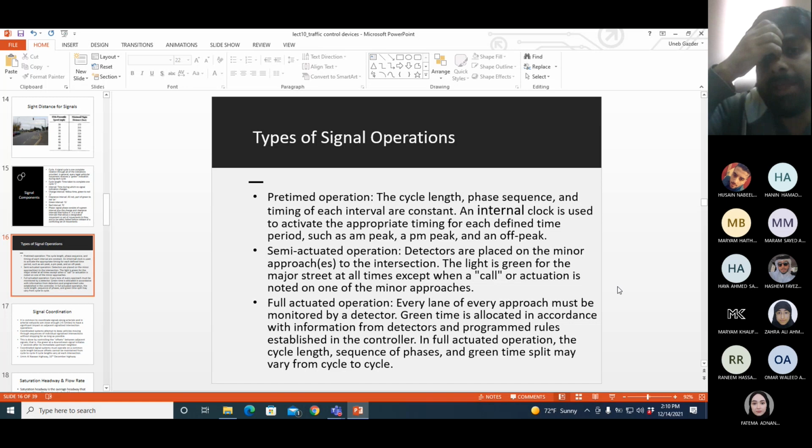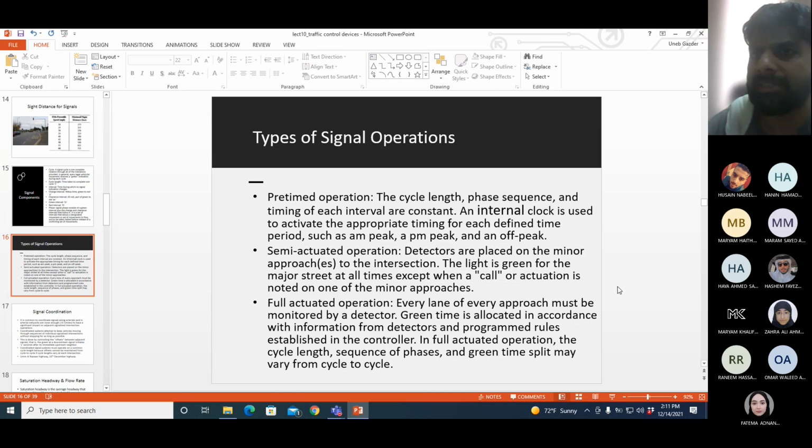Now we have used this term actuated or actuation earlier as well when we were discussing the topic of pneumatic road tubes. So actuated means connected with a sensor. Actuated means connected with a sensor. So a semi-actuated signal is operated when you have a minor highway crossing a major highway, or a minor street crossing a major highway. Okay. Now, semi-actuated means one of these 2 highways will have a sensor, either the minor or the major. Which one, you will tell me.